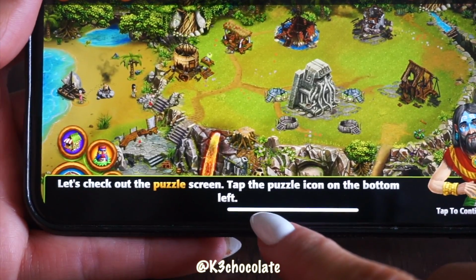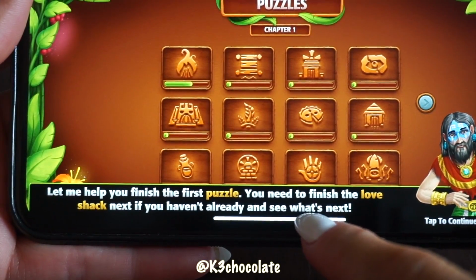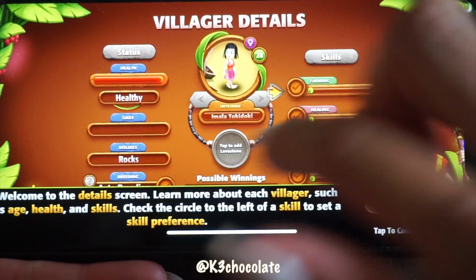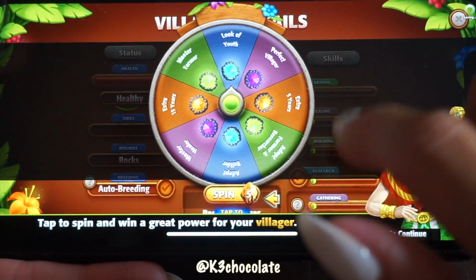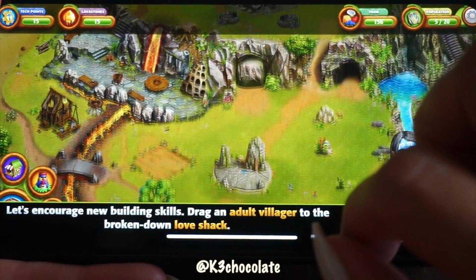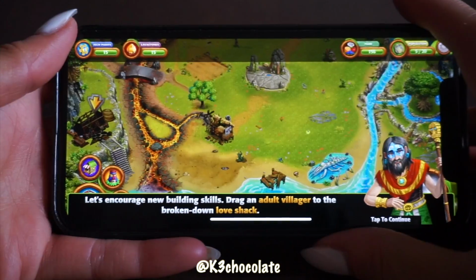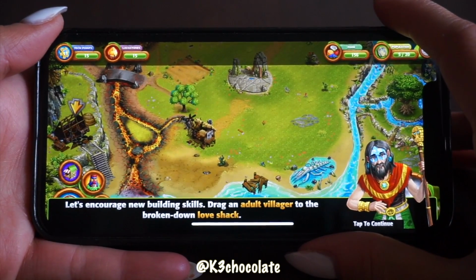So, and like I said, there are these puzzles. So here is the first one. You need to finish the love shack next if you haven't already, and see what's next. So this is the screen where you can see their health, likes, dislikes, and for their skills you can actually set them. So you have to set each one of the skills. This is fun. Extra 5 years. So it's fun to set up all of their skill sets for each villager. I love games like this where you can set up your whole little kingdom or tribe or building.